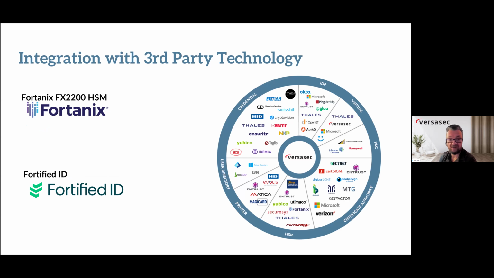Then we have Fortified ID. Fortified ID provides essential web-based applications for users to access all their assigned systems and applications. The integration with CMS basically allows users to authenticate to the Fortified ID application using either certificate-based authentication or FIDO credentials. So the idea is the organization deploys the Fortified ID portal and configures it to integrate with their existing PKI or IDPs.